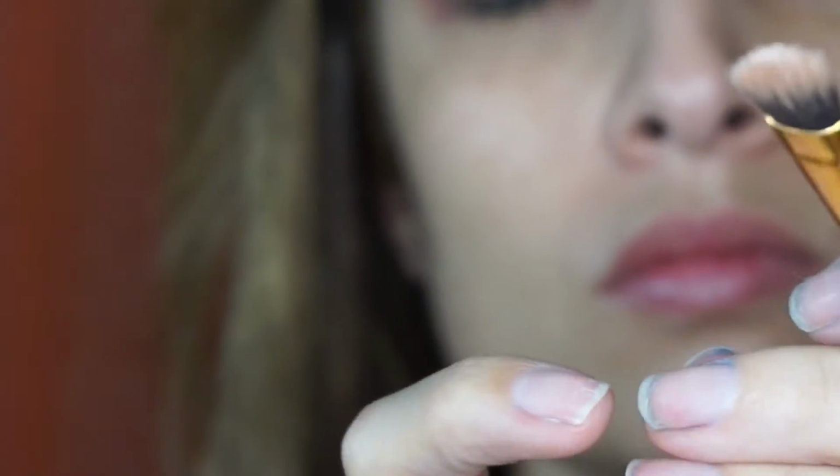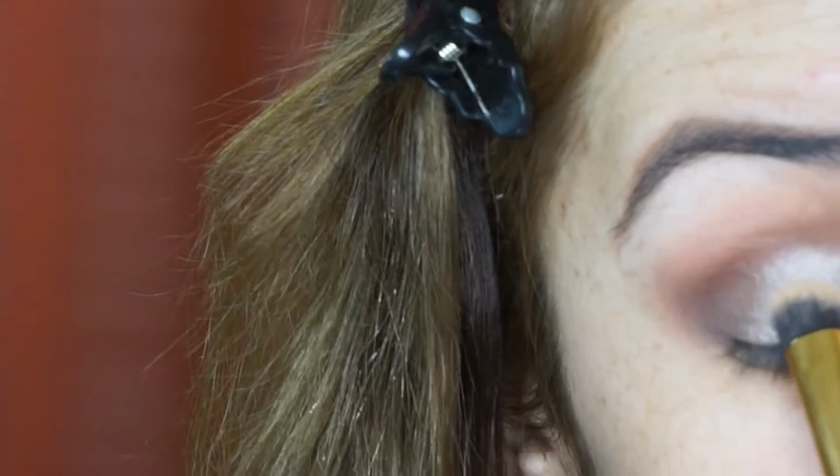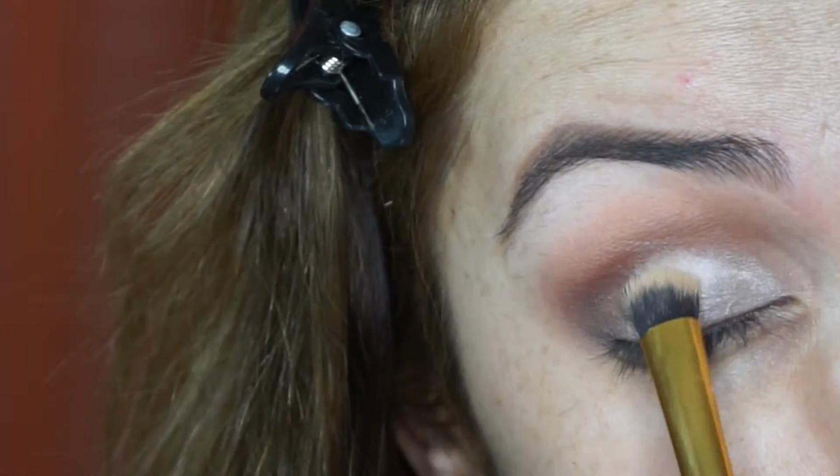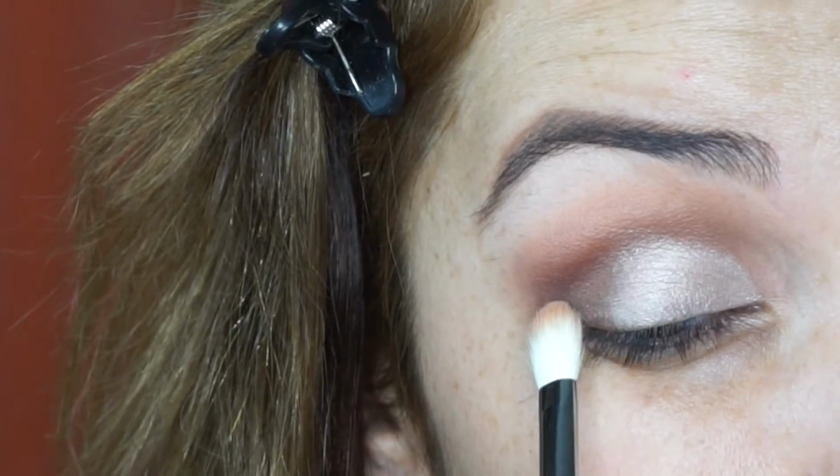To intensify the shadow, we're gonna be using some Fix Plus. In this case, I use the Photo Finish Primer Water because that's what I have handy. And we're gonna be spreading the brush and then packing the shadow to intensify it and make it more shiny.